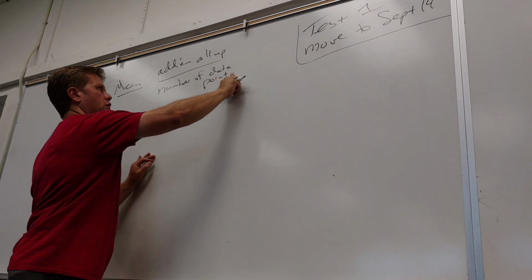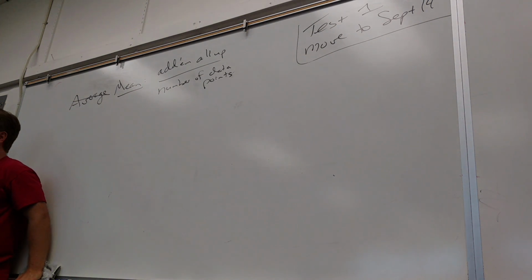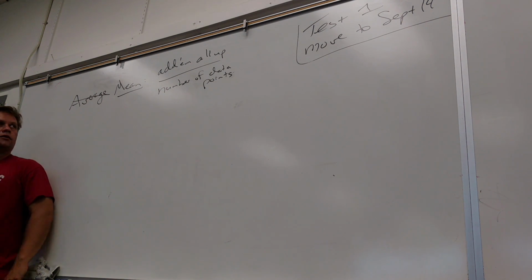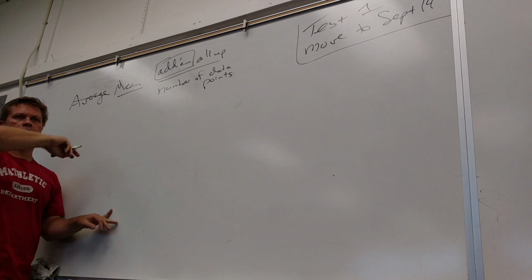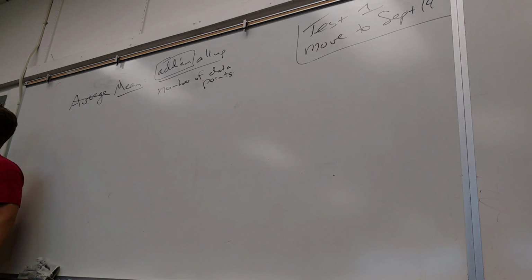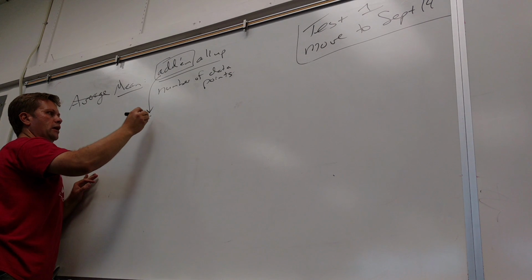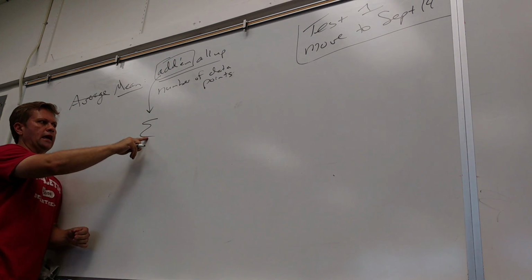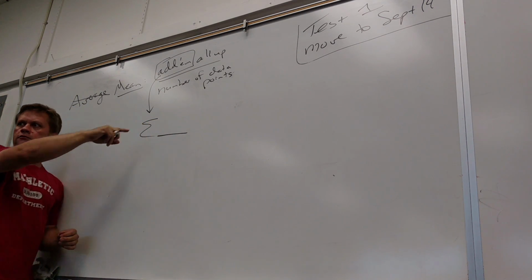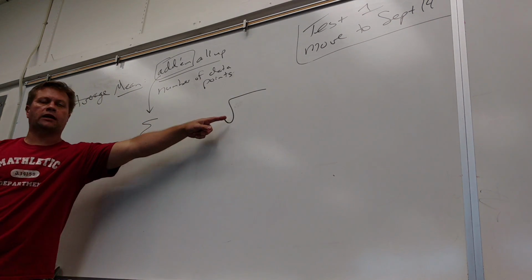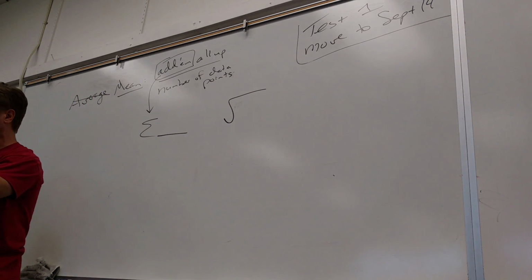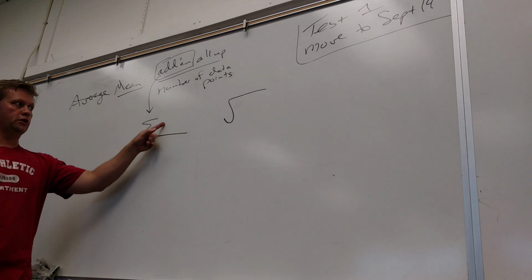Now depending on your 103 or 110 teacher, some of you saw this notation already. Some of you haven't, so I'm going to assume everybody has it, just to be on the same playing field. There is a beautiful little symbol that means this. It's the Greek letter sigma, because math people are really creative, and they said, add starts with S, let's use the Greek letter. So add them is this. This means add and is waiting to be told what to add. It's sort of like a square root symbol just sitting there. It doesn't make sense yet because I haven't said what to take the square root of, right? This doesn't make sense yet because I haven't put here what to add.